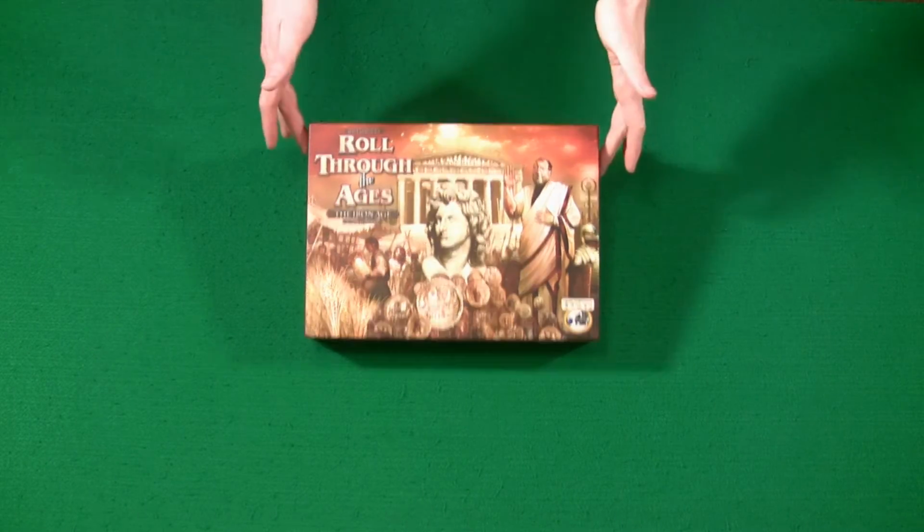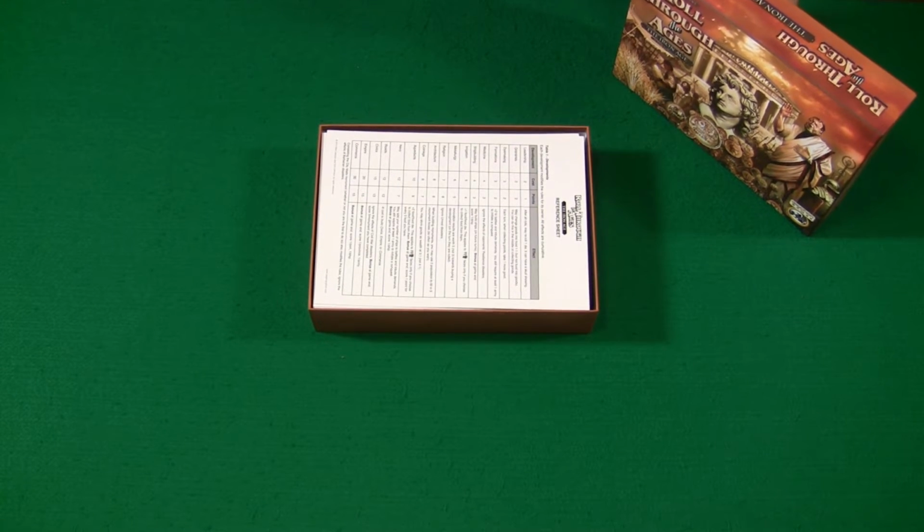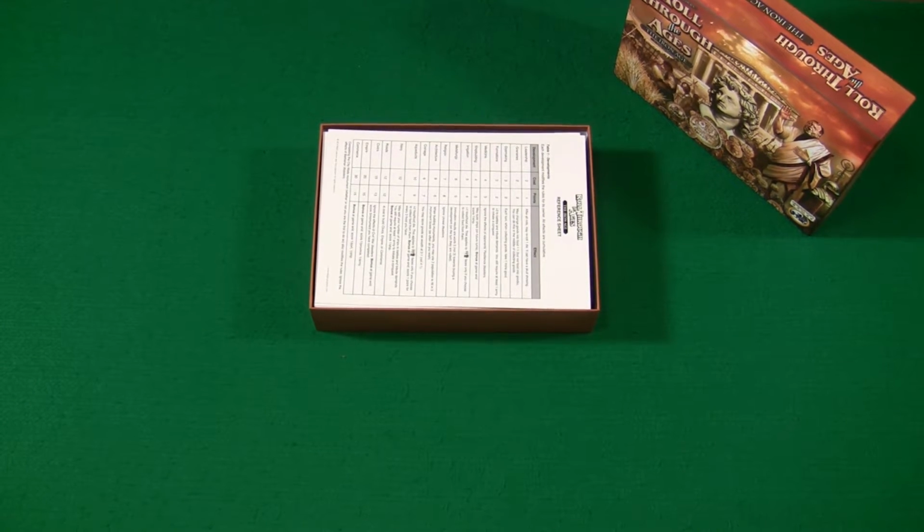This week we're going to be looking at Roll Through the Ages, the Iron Age, which is a spiritual successor to Roll Through the Ages, the Bronze Age. It's basically a dice-based civilization game for 1 to 4 players, ages 10 and up. Average playtime is going to be anywhere from 30 to 60 minutes.